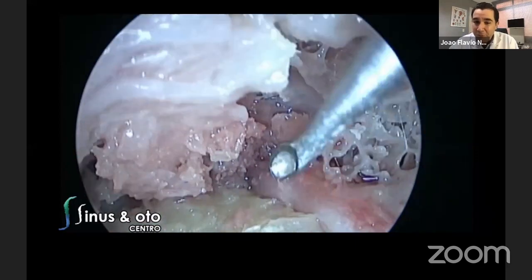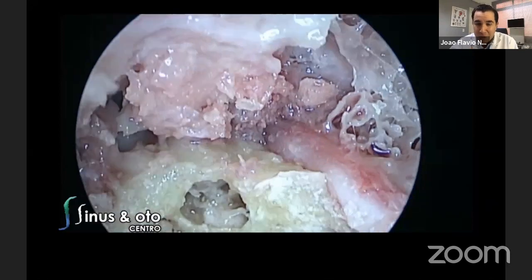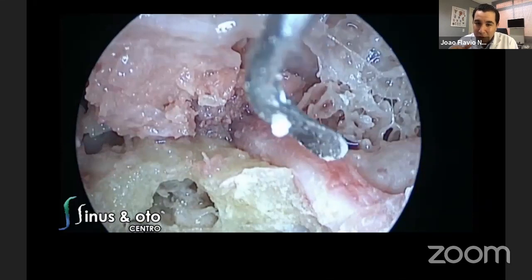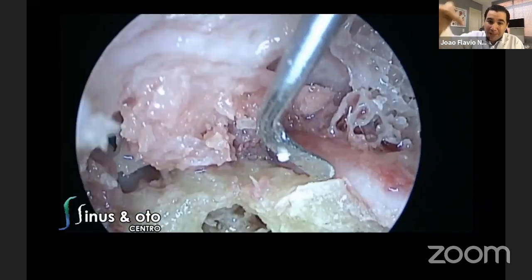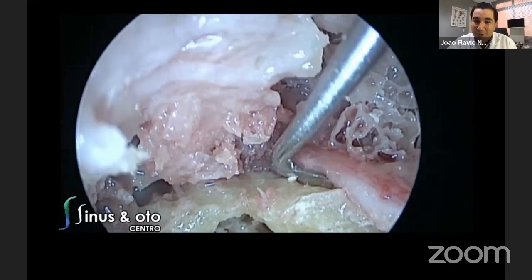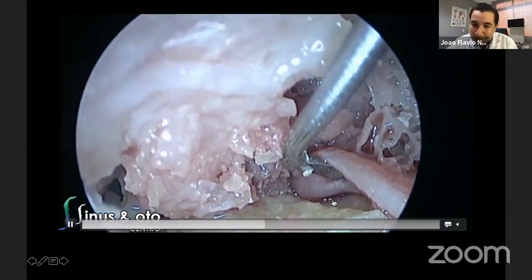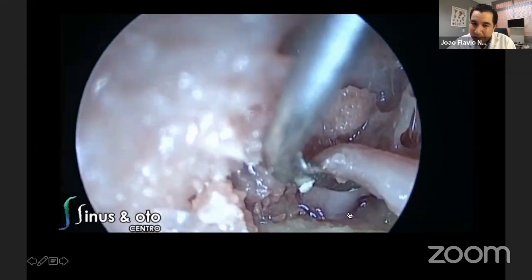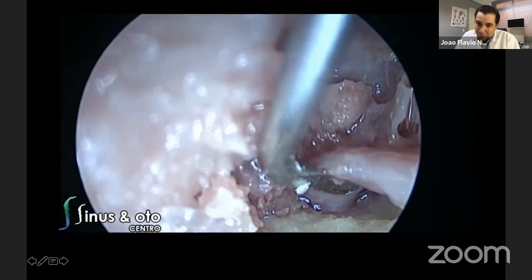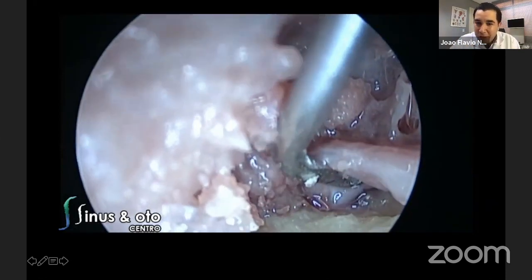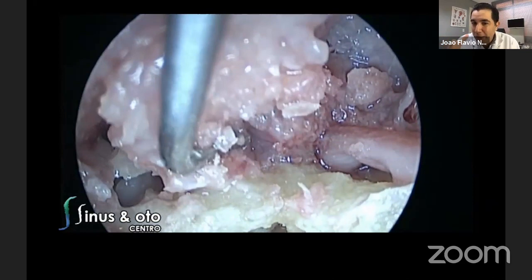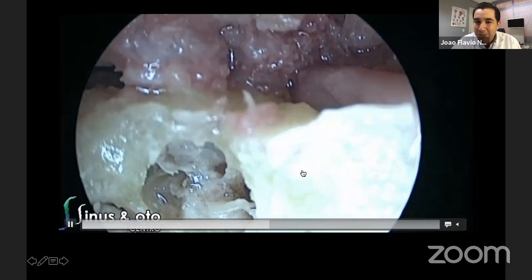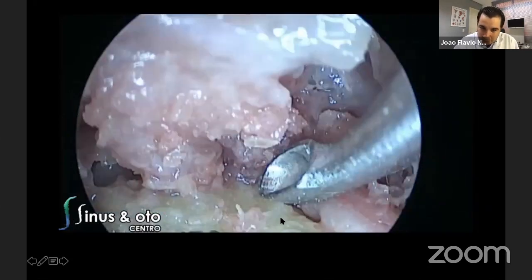Then you can elevate the facial nerve in, again, an anatomical demonstration. You can elevate the facial nerve from its canal, from the tympanic segment canal of the facial nerve. You can elevate to see the facial nerve going inside the internal auditory canal. So it's very nice. You elevate, and then you see here the entrance of the facial nerve towards the internal auditory canal, towards the labyrinthine segment of the facial nerve. The facial nerve makes a very big turn over here. The biggest turn, the biggest genu, is the first genu. The second genu is not as acute as this one. So it turns here at the geniculate ganglion to go all the way inside to the inner ear.